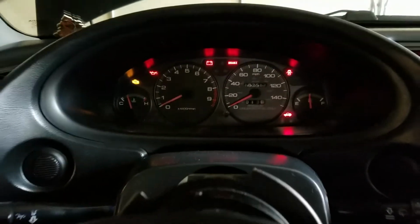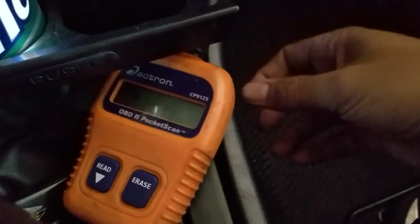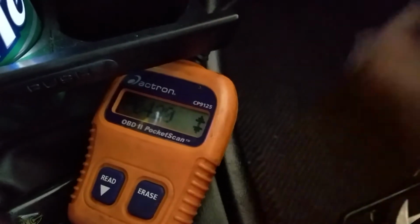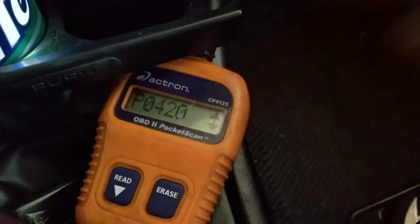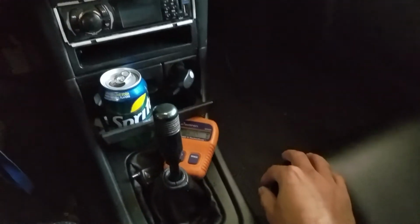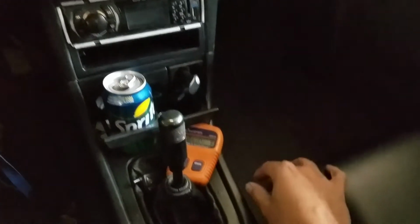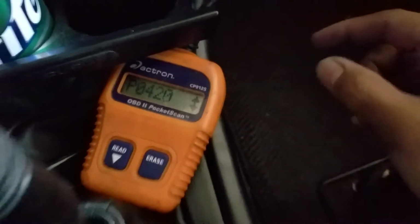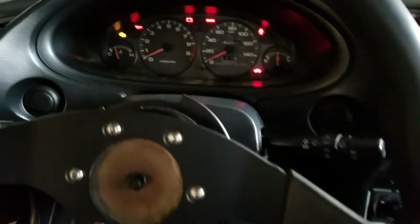All right guys, so I got the ignition on, got the OBD2 scanner plugged in. It says one code. I'm gonna push read, and it says P0420, and that's the O2 sensor detecting that the catalytic converter is restricted, or it's just reading too much emissions or whatever, and they just say to replace the cat and this will go away. But I'm gonna end up just installing this to trick the O2 sensor. So let's see if this actually works.